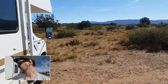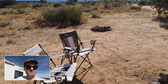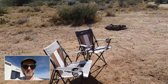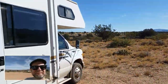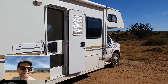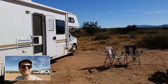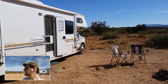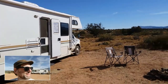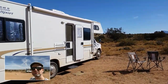All right, here we are. This is a very neat spot — been here for a week now and plan to stay here a while longer. There's Vanessa de Classe right there. This is what I would call a high desert area around Sedona in Arizona. Let me show you around a little bit.